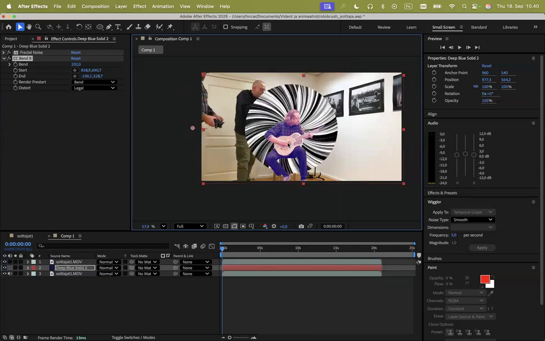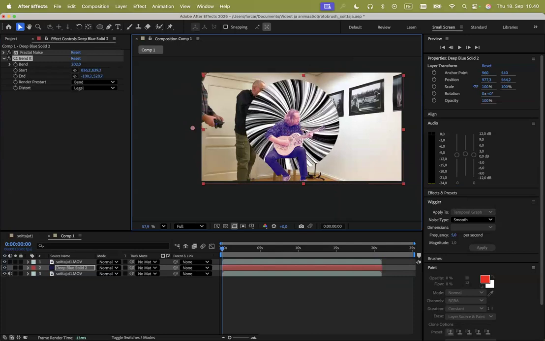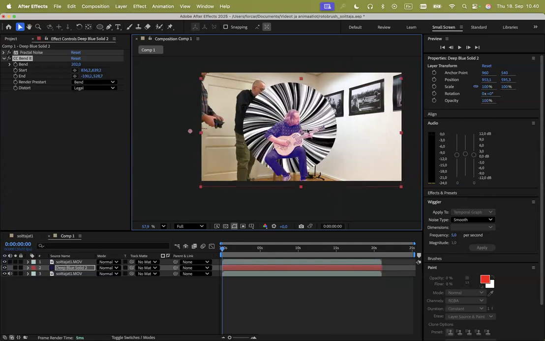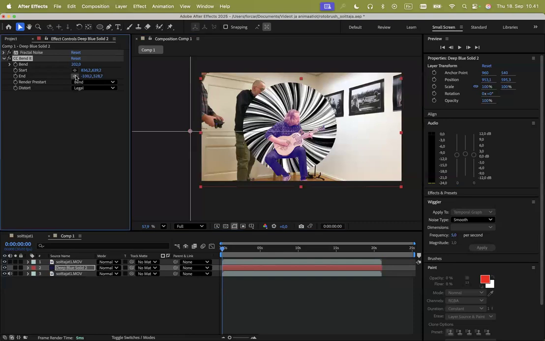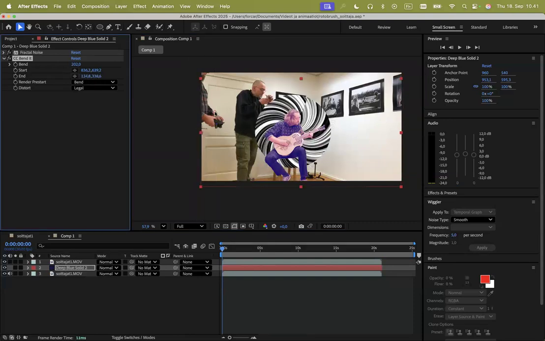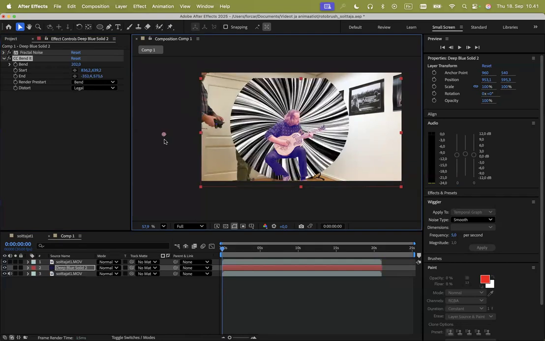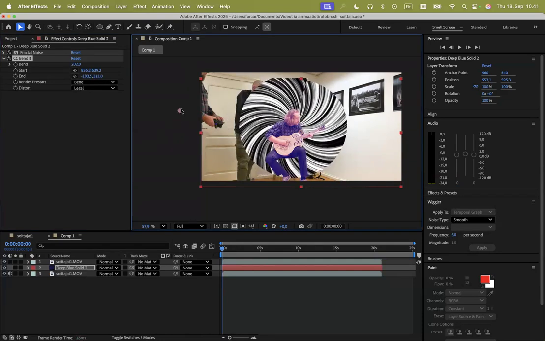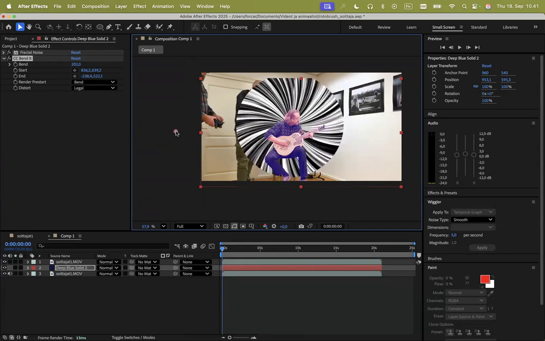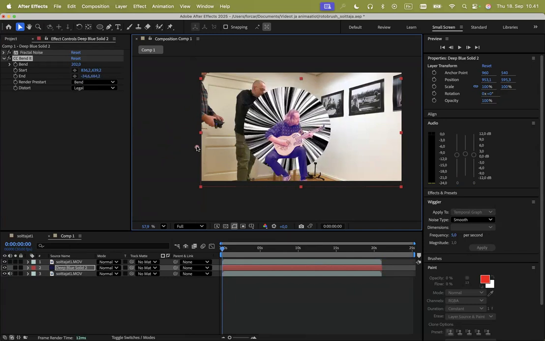So this needs a little bit of working by hand. Adjustments. Actually, I might be happy with that already.